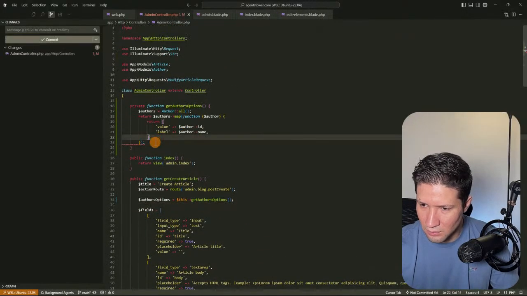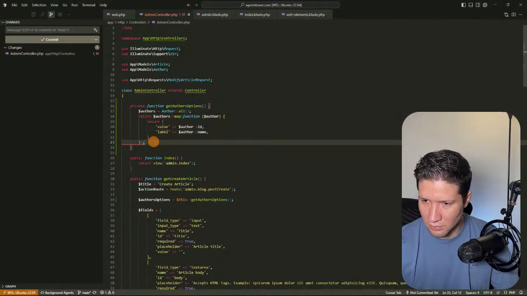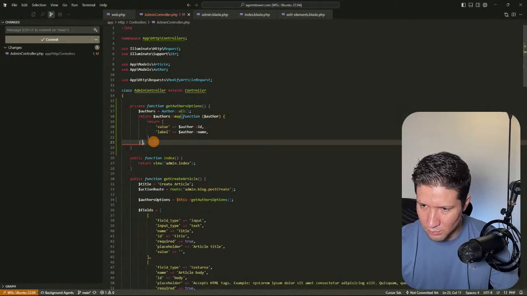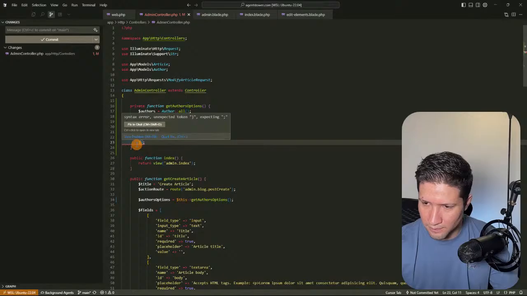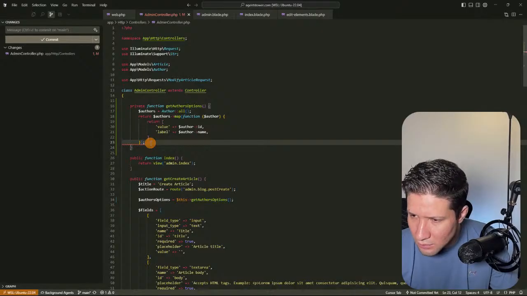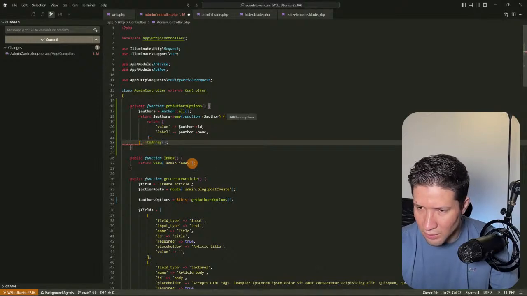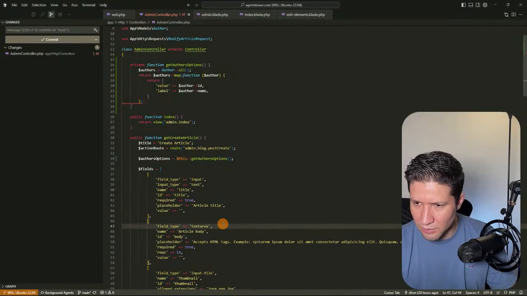Okay, what is giving me an error? Map function. Why is this giving me an error? So this one is this one. This one is this one. So this one should work. Okay, to array. Let's see how it was in here.